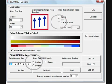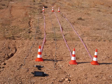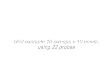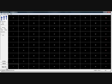Click repeatedly to select the sweep direction you prefer to scan this field, depending upon your starting position, in parallel lines with the 22 probe cables. Enter the grid size. You have to divide the field in lines, or sweeps, to scan with the 22 probe cables, laid parallel. Each line has 10 probe squares, or points. Sweeps must be equal to the points, to get a good scan image.